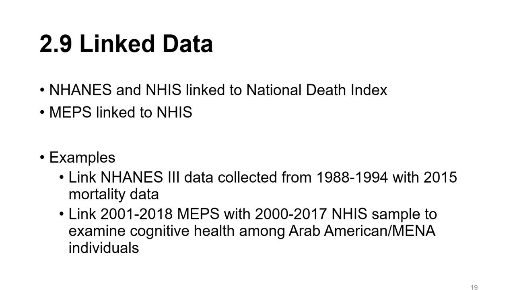Because the MEPS is a subsample of the previous year's NHIS sample, you can easily link them at a restricted data center. An example here comes from a study that my colleague conducted linking NHANES 3 data from 1988 to 1994 with 2015 National Death Index mortality data. Another example is from a study I'm currently working on, which is linking 2001 to 2017 MEPS data with 2000 to 2016 NHIS data to examine cognitive health outcomes among Arab Americans, specifically Middle Eastern or North Africans.